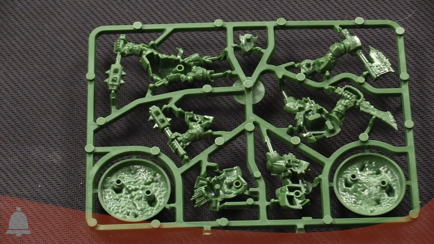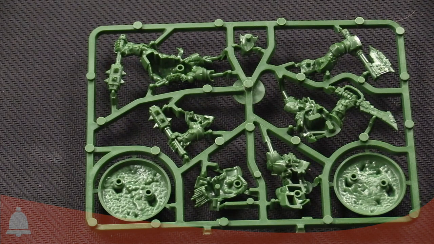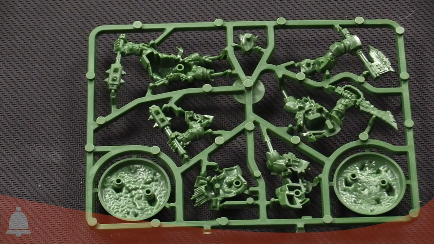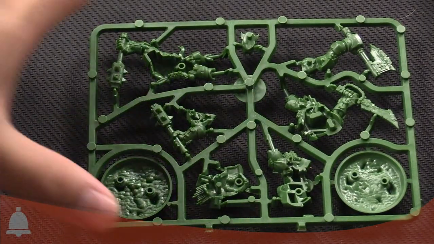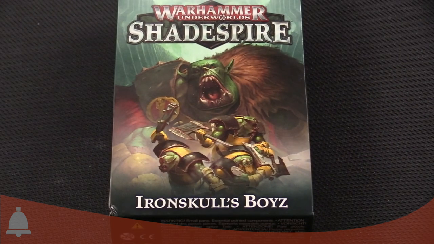Now, again, these are only four models. They're all single pose. Right. But you only need four models for the warband, and they're all specific characters as well. So it fits, and it's totally appropriate for this game. You can probably move these over to the big table if you really wanted to. Nobody's going to stop you there. You can just use them for generic boys or maybe a war boss. Whatever you want to do. But that's everything in the box for good old Iron Skulls boys for Shadespire.